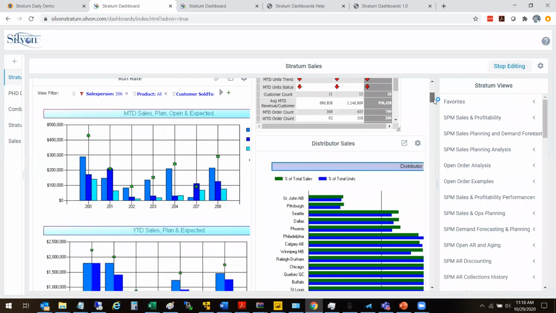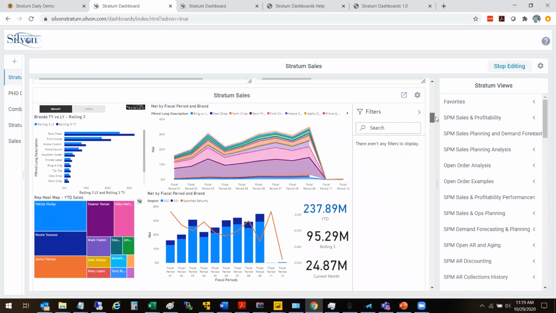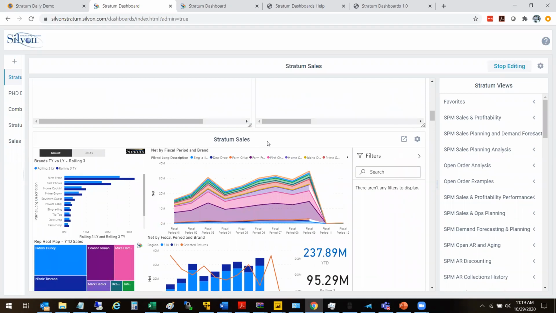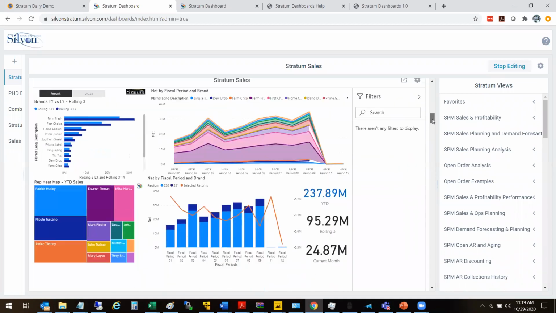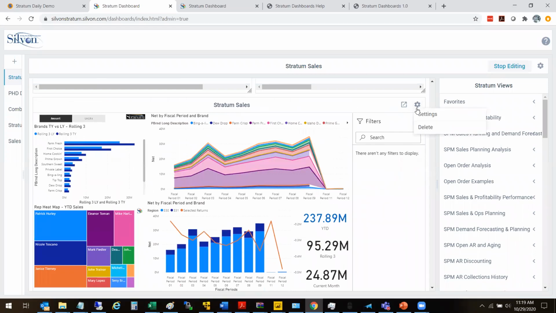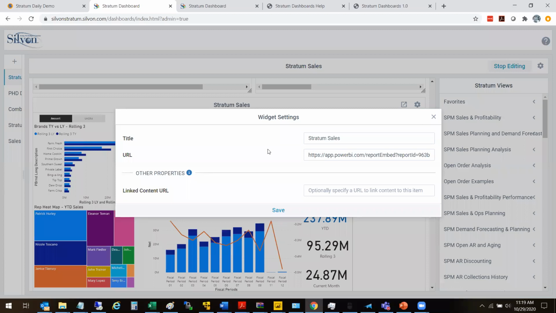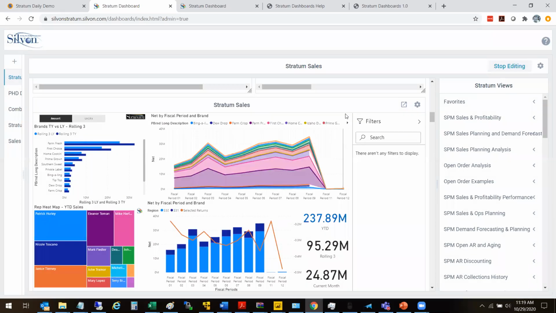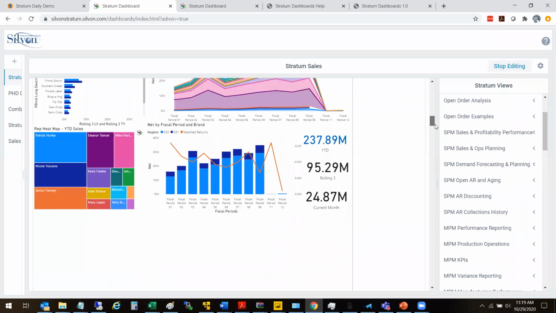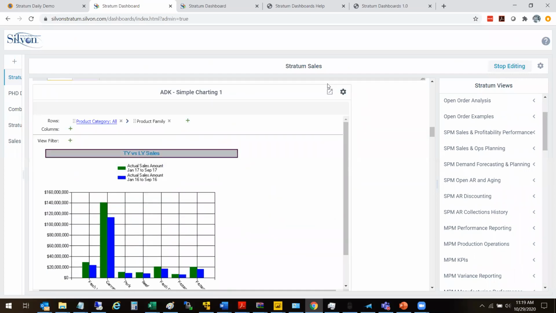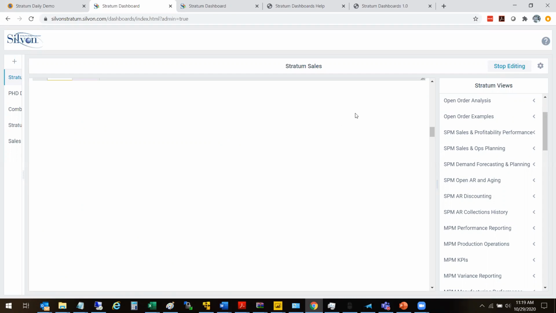As I scroll down, we can see that I've got quite a few things here already. Here's a custom widget that I've installed looking at a Power BI report. Interestingly enough, I can go into the settings of this particular widget, and we can see that it's essentially just a URL to that report. Pretty simple. You just dump that in there, and it shows whatever report you want to point it to. So that's actually quite simple in terms of getting any types of custom URL, any types of custom reports in.